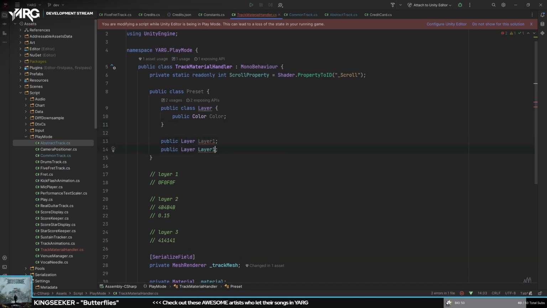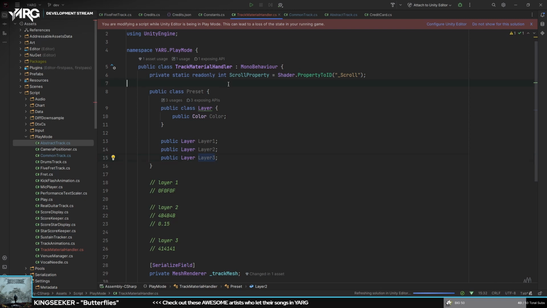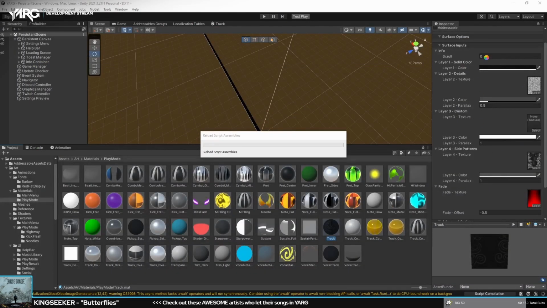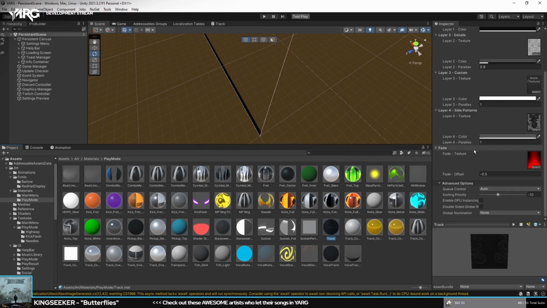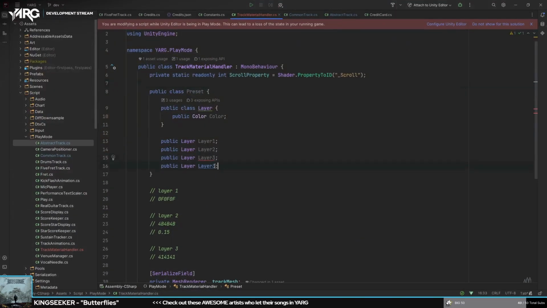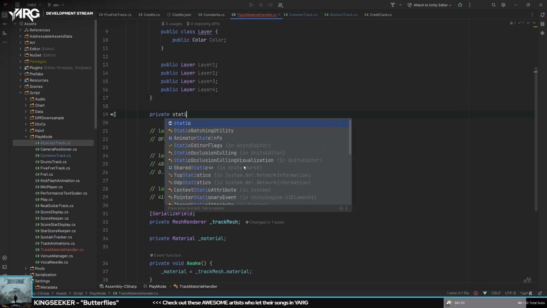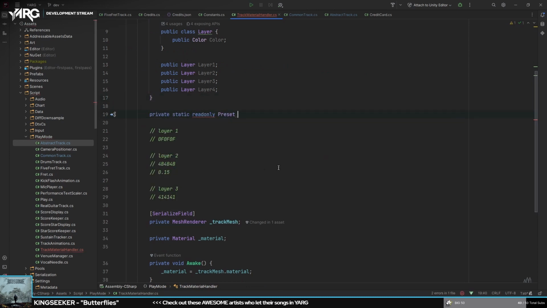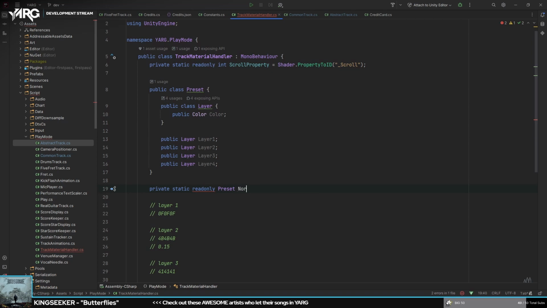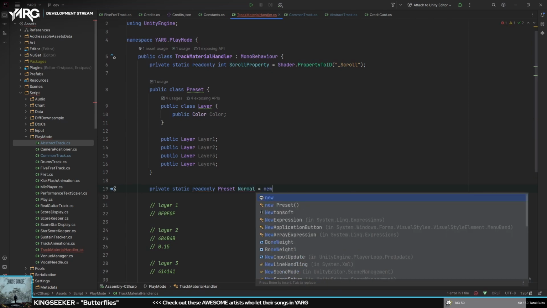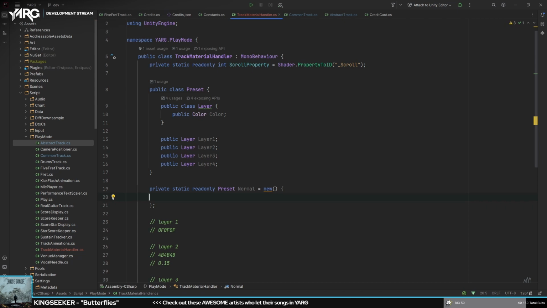Layer 1, layer 2, and layer 3. So all 3 layers in that. Oh, there's 4 layers. My bad. And totally add a 4th one. So I can make a private static readonly preset. I'll just call it the normal, which is new, like this.